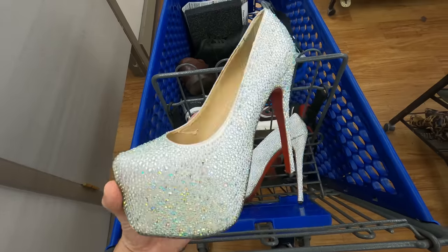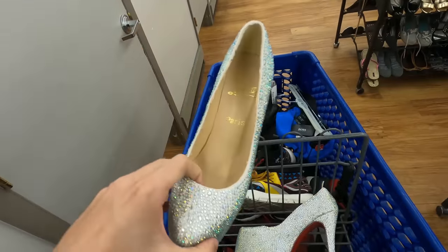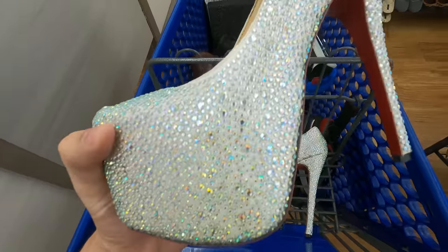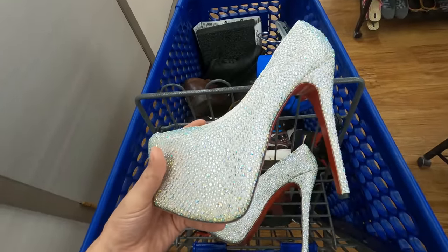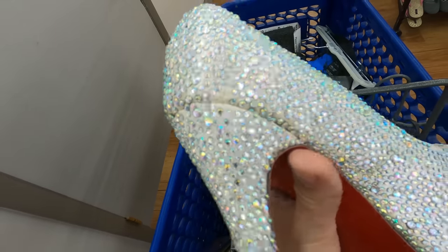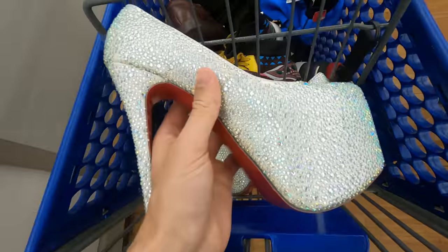Here's the second pair I definitely need to check out. These are Christian Louboutin red bottom pump heels. As you can see right there: Christian Louboutin, size 39, made in Italy. These are heavily faked — this brand is — so I'm definitely going to need to do my research. But from first glance, the sequins on them and everything feels like it's done well and the quality feels pretty good. I'm not an expert in designer shoes at all, and I've found fake Louboutins at this same store before, so I'm a little skeptical. There is a little bit of damage right there, but I'm going to get them and check these out because they could be an awesome score if they're legit.